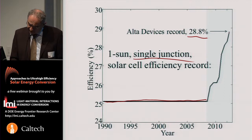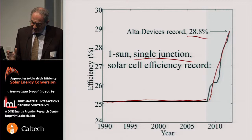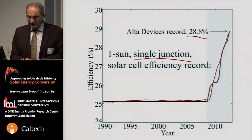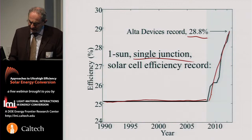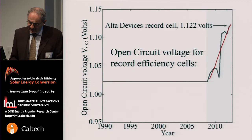And this tremendous improvement has involved some new physics, which I'll describe in a couple of slides. But the entire improvement is due to a boost in voltage. Now, voltage is one of the more subtle aspects of solar cells. People often talk about boosting the current, and to understand that, you have to be like a good accountant, keep track of where the current went. It's like money, you just watch the flows. Voltage is a little bit more subtle, and it requires a little bit of thought. I'll try to explain it as best I can, but it just shows that this entire improvement, breaking the record, going from 25 to close to 29% over the past two or three years in a single junction cell, has come about because of the voltage boost.